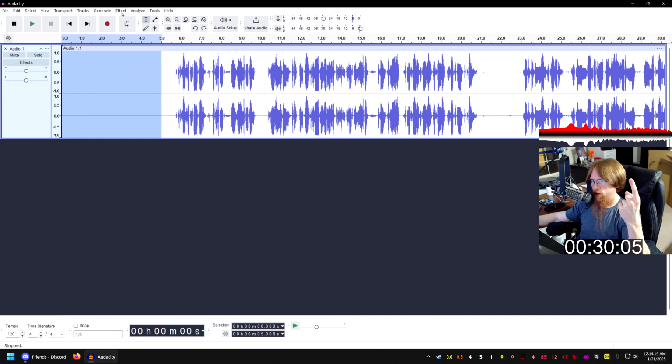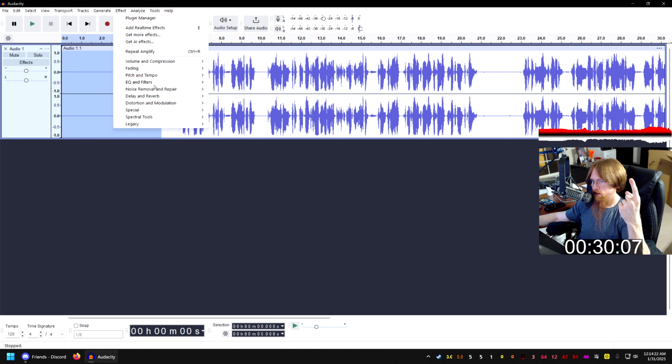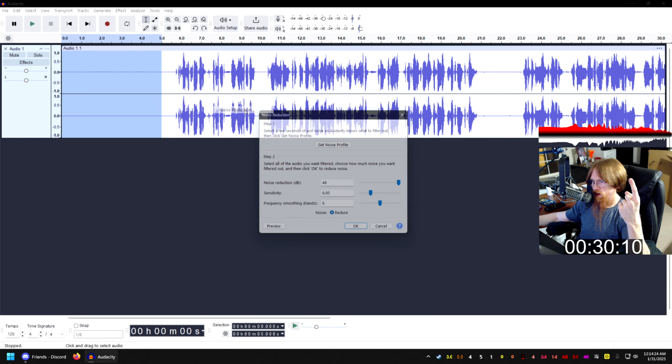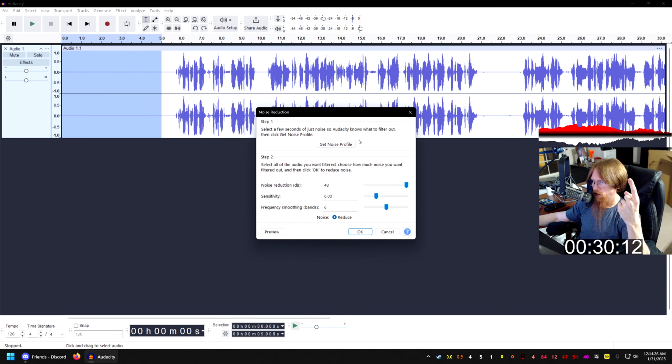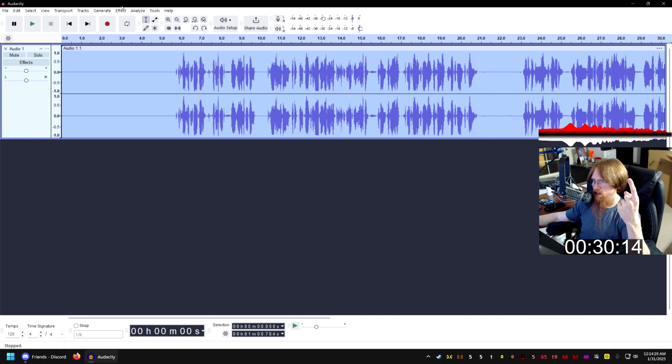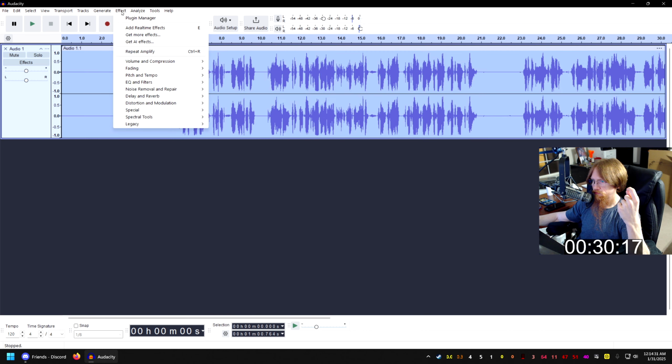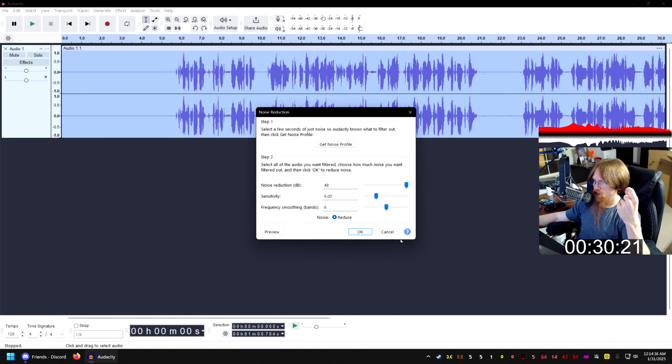Then just a quick overview again. After the 5-second silence, for the noise removal, noise reduction, you have to get the noise profile, then you apply it to the entire track. And by applying it to the entire track, you just go in, you boost the noise reduction amount you want. It's good to just max it out and click OK. Again, these settings, you may need to play around with them a little bit. I just use the default because that's what works. Other than noise reduction amount, that's good to just max out to the 48 decibels.